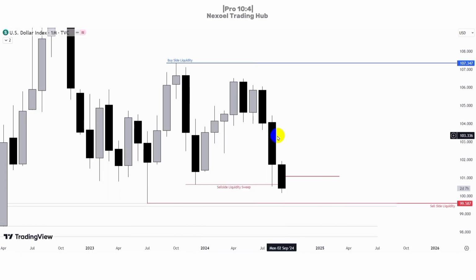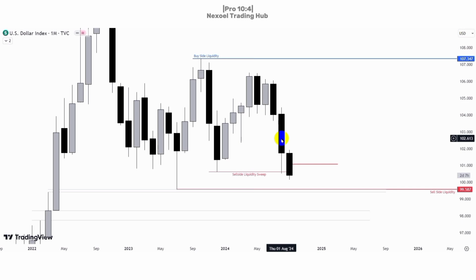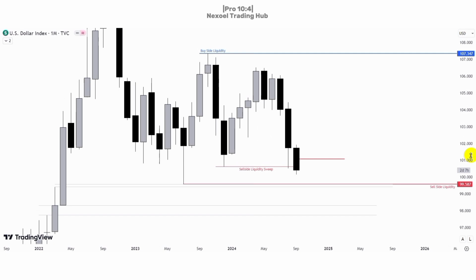Let's head to the chart to look at the forecast for the coming week. So guys, this is the dollar index and this is the monthly time frame. We're going to look at price delivery from the monthly time frame so that we can identify the ideal price level that we are seeing price drawing to take out liquidities.